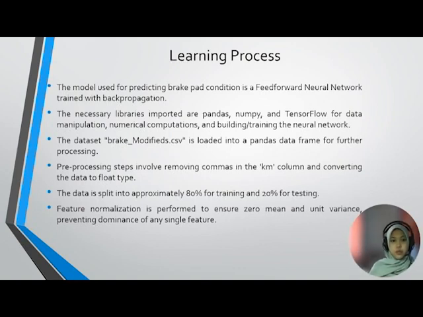Then we do the pre-processing step before we split the data into 80% for training and 20% for testing. After that, we do feature normalization to ensure zero mean and unit variance to avoid any single feature dominating the learning process.